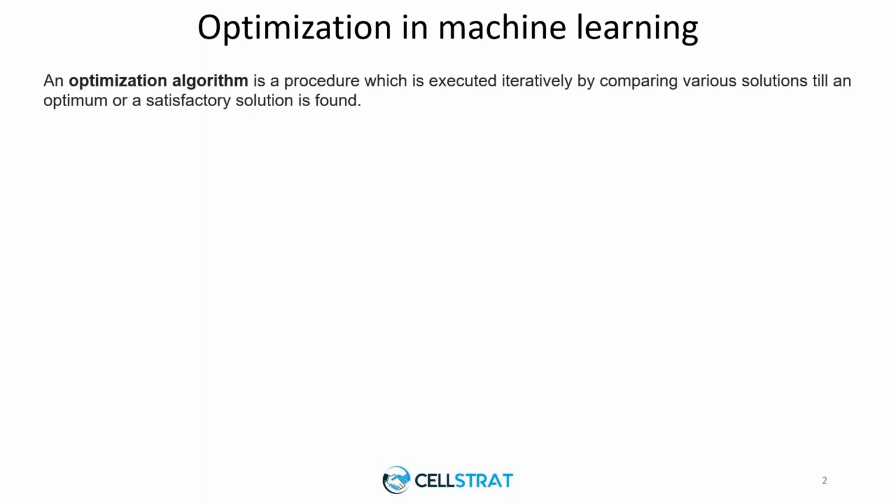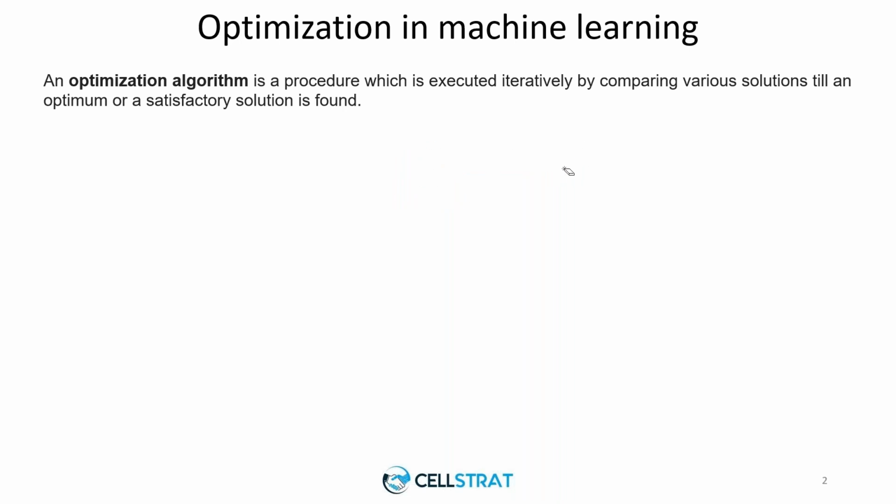So the definition of optimization algorithm is something like this. What you need to remember is that the job of any optimization algorithm would simply be to pick a best solution from a group of solutions. So let's say I have a set of solutions for a given problem, and the job of the optimization algorithm would be to just pick the best out of it and give it to you. Having said that, we need to understand how or where optimization is actually used in machine learning.